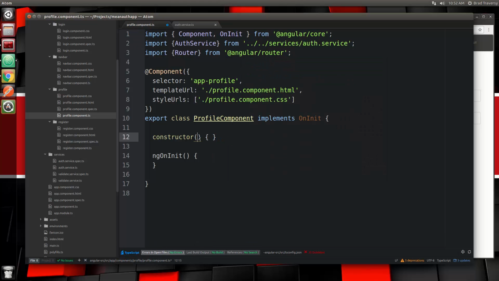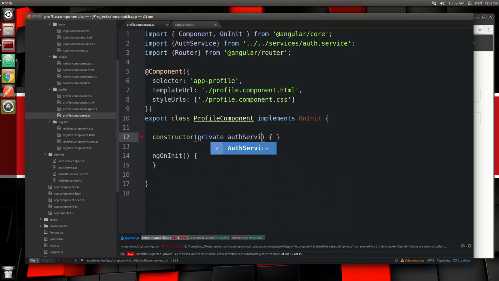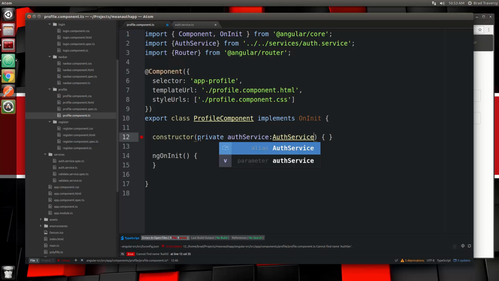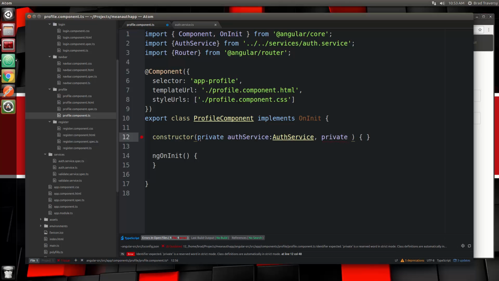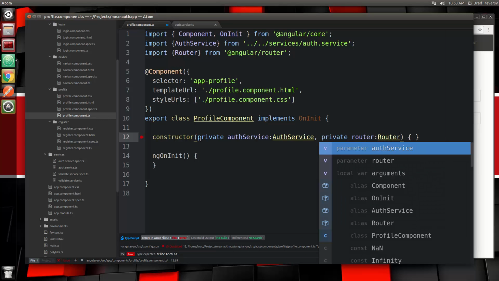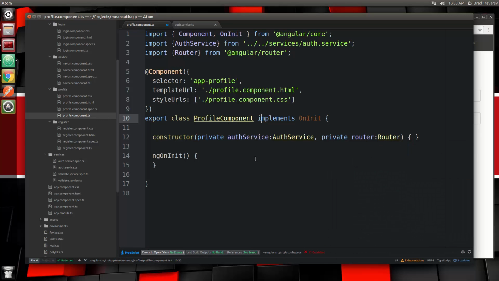We need to inject those as dependencies, so this will be the auth service and router, and set that to router.